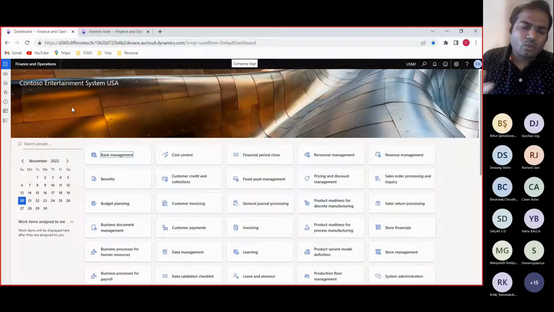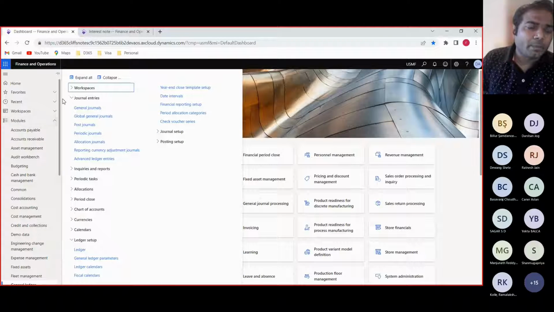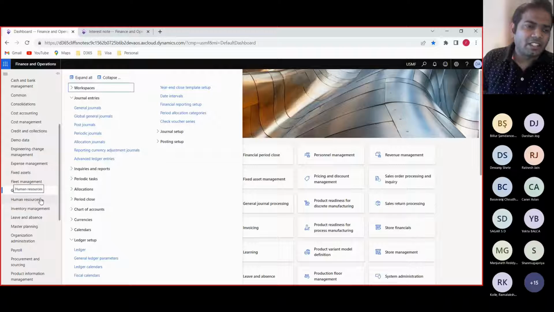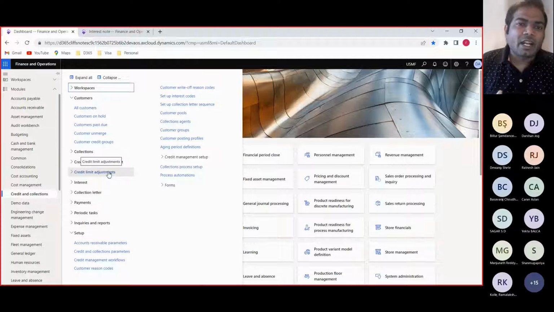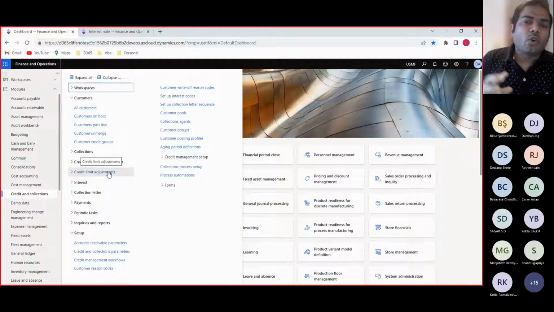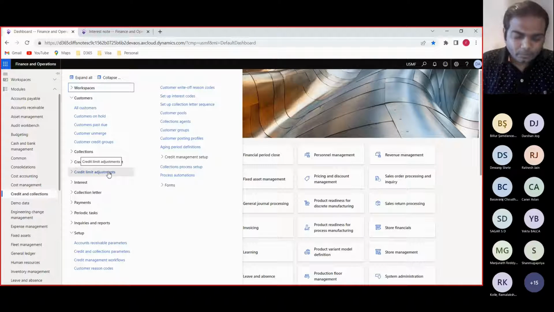So this is about write-off, and there is another possibility in Dynamics, in credit and collection: to reimburse customers for their credit balances. Sometimes whenever there is an old credit balance, the accounts receivable team is not authorized to do a refund of those overdue credit balances against the customer, and there is a separate team controlling the outflow of money from the organization. In that case, how are you going to pay the customers whatever credit balance they have?